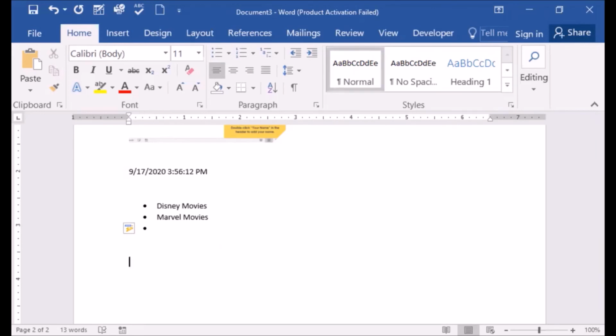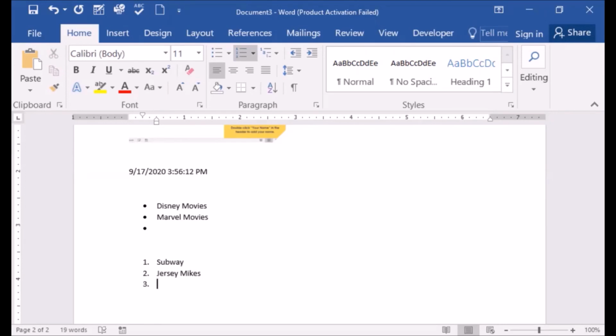And should you want to do a numbered list, we put 1, we put a period, and we click space, and right there we're able to create a numbered list. We type, and then we can click Enter, and we get our numbered list.